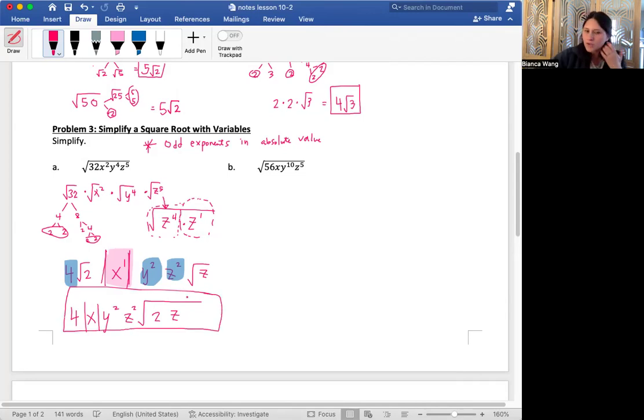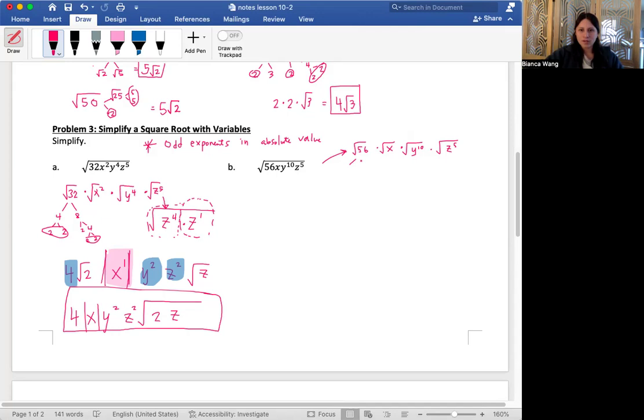So it's nothing crazy. You just have to remember, if you have a power that's not in a radical, you've simplified it from a radical, you've broken it down, and it's odd, you need to put that in an absolute value. So B, let's try this out. You could pause it and try it out on your own if you'd like, but I'm going to separate everything out. I think it kind of helps me identify what's going on. And then I can just look at each individual term by itself and not worry about too much clutter.